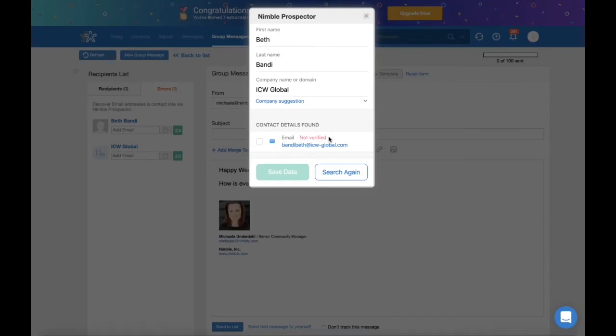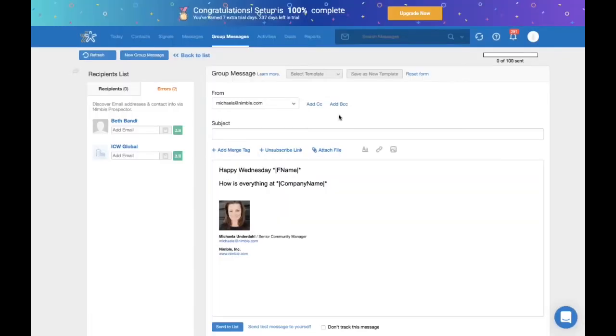So if you run the search and we say that the email has not been verified, it means that you can still try to use the address, but it might bounce. So because we were not able to verify if it's correct on the back end, we will not charge you the credits. So no credits will be deducted from your total amount of credits, but you can still grab it and see if it works.